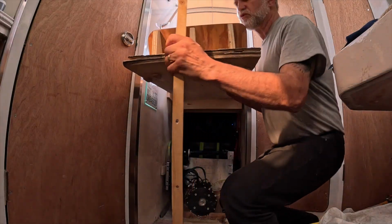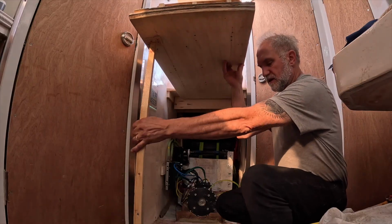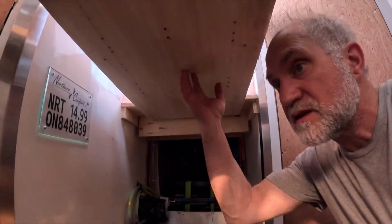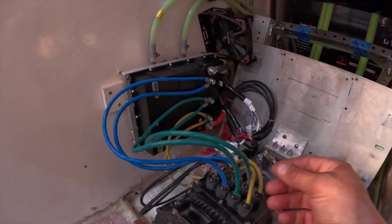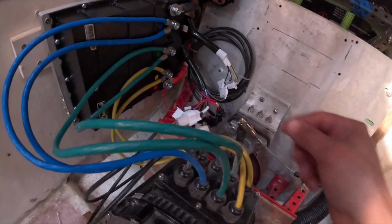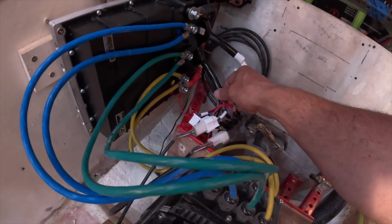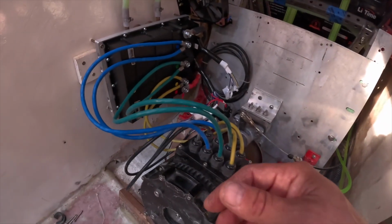Oh yeah, I'll show you the controller. The thing about my setup here is that I have to have my cabin steps moved out, but anyway, here's the controller. It's kind of taking up the same space. It'll fit in there. I've got to tie up the wires a little bit. It's got two connectors. This is for the CAN bus, and this is for all your throttle controls and everything. It's wired the same as the VEC 500, so it was very simple for me to put in.